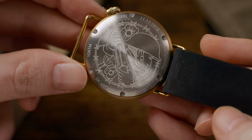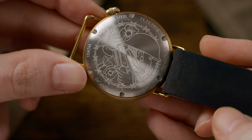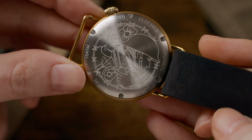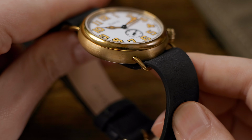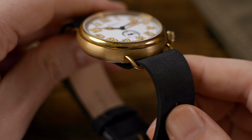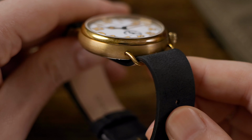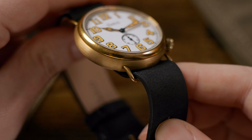The engraved caseback is pretty interesting, actually, with some designations in regards to the branding and the specifications, and some nice World War I imagery as well. It's a clean engraving that adds something a little bit different than your typical display caseback window, and I kind of like it. Now, while the majority of the brass case has a satin brushed finish, which I think looks great, and it does give the watch a nice, even, non-glare presentation, the thin, domed bezel does have a polished finish, which might be a little bit unnecessary if this were a watch that was going into battle, but I find it to be a nice touch for the average Joe who's going to be wearing this as a daily timepiece.